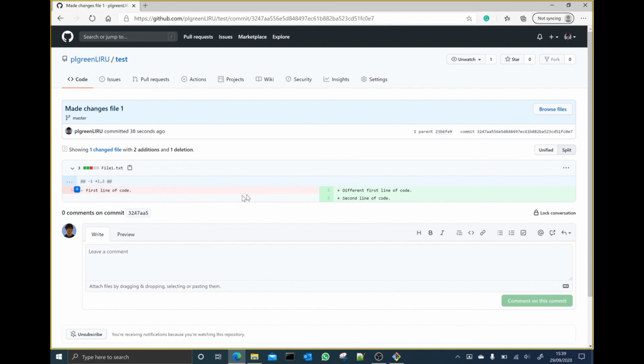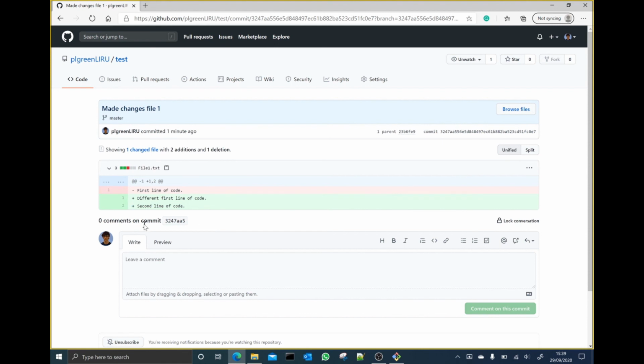And there's various different ways you can see how the files have changed. So I've got them split side by side here. I think you can also show it like this, etc., etc. So one of the things GitHub does is it's showing how the bit of your code that's hosted online has changed over various different commits.